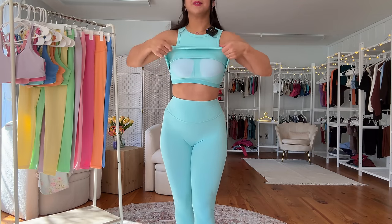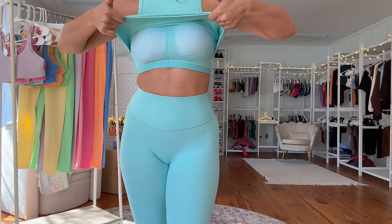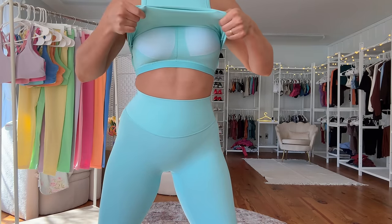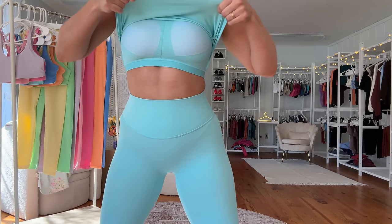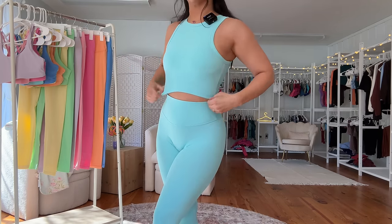All right, so this classic crop is an actual built-in bra crop top. Check it out. I always feel weird doing this, even though, you know, those are bra pads, not my actual titties. Something I personally noticed out of the gate, I didn't even know this had built-in support because when you put it down, there's zero indication. Like, it is a smooth, perfect lay. I did not see it for a second.